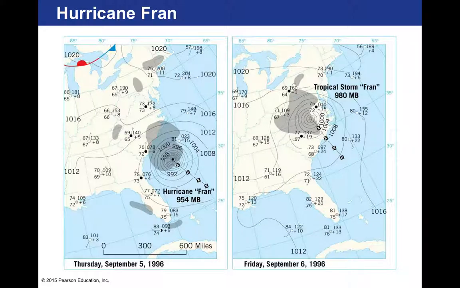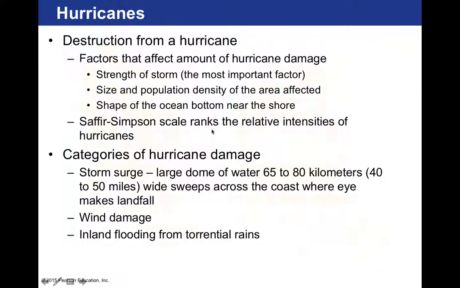This is just an example showing you a hurricane and giving you isobars on this weather map. You're going to see near a hurricane, the pressure gradient force is huge. Because the isobars are really close together, that indicates a huge pressure gradient force. And anytime you have a pressure gradient force that large, you're always going to have severe weather forming.